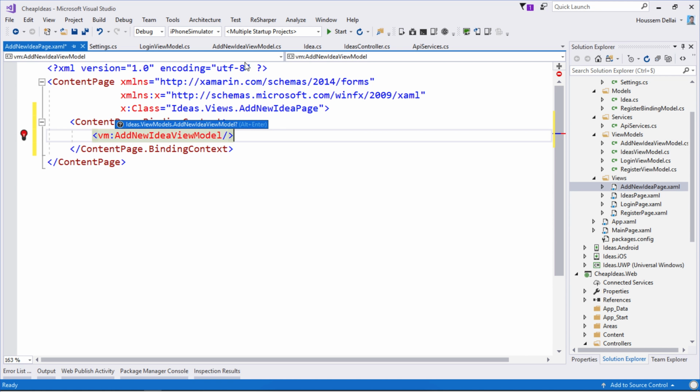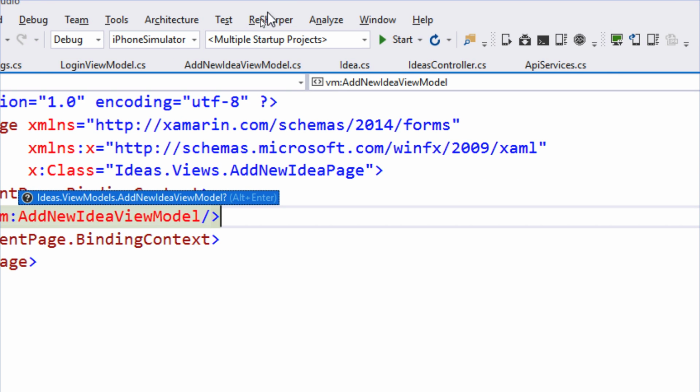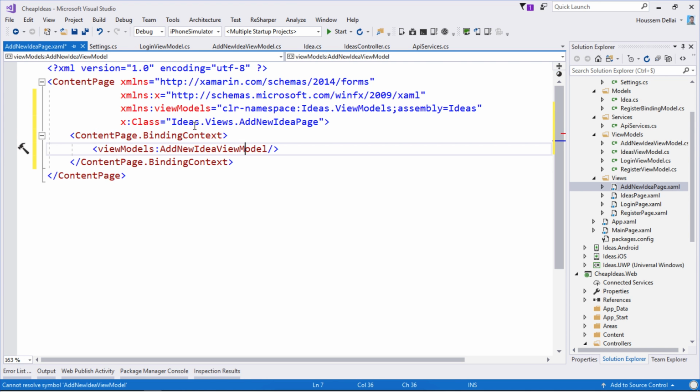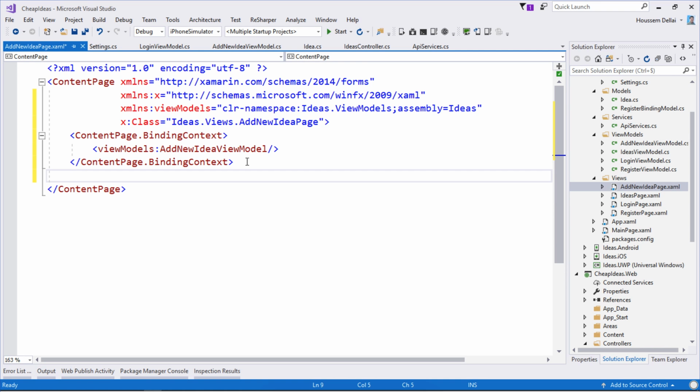Here I'm using ReSharper, which is a great extension that helps me code faster. You see that here it suggests for me to add that namespace automatically. Note when I click this one, it will add that namespace automatically for me, so I don't have to type all this. Cool. Now we have bound that to AddNewIdeaViewModel.